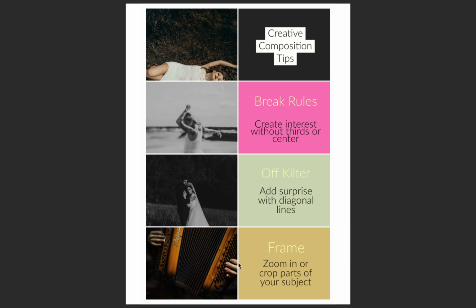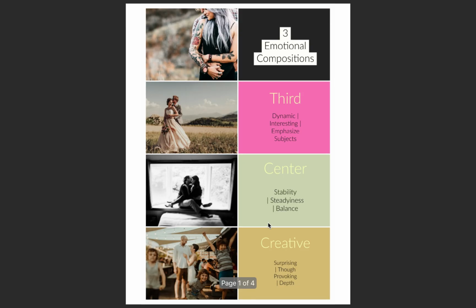And you know, you have these surprising, interesting human elements in the end, but then you also wonder, what is this? And you have these really interesting lines. So all the photos where I zoomed out, they were interesting, but not quite as interesting as this for some reason. It's not following any type of compositional rule. It's intentionally being broken, and you can feel that when you see it. Okay, so zooming in or cropping parts of your subject like I've done here is a great way to do that. Okay, so those are my 3 emotional compositions: the third, the center, and the creative.